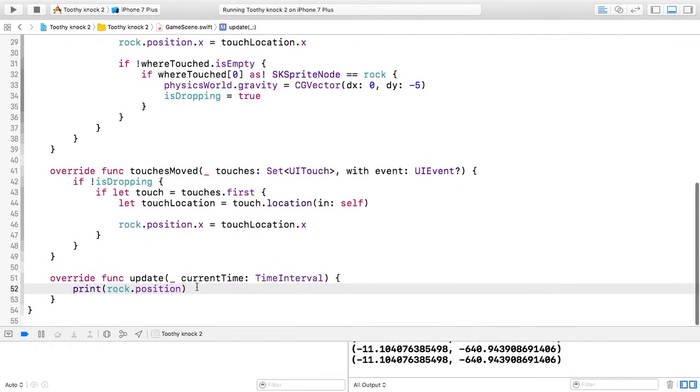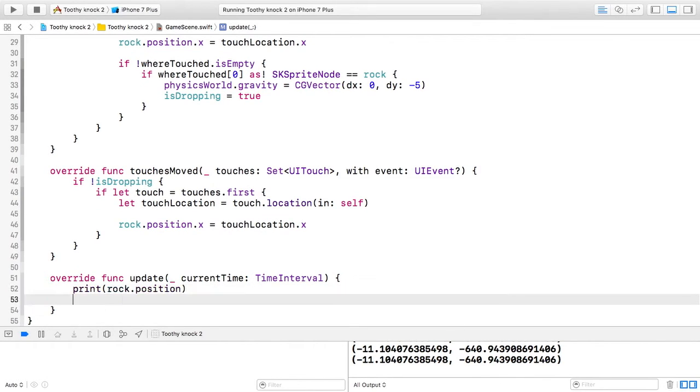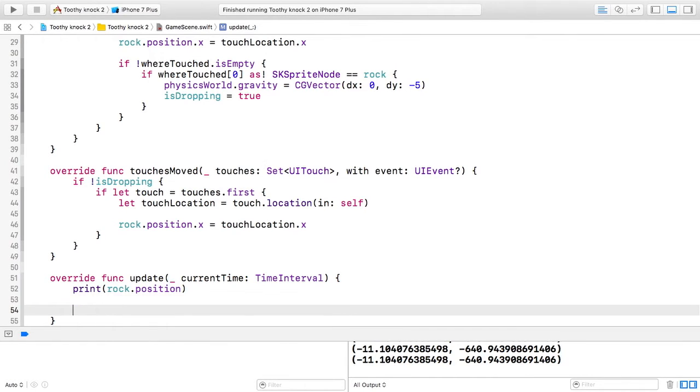I don't want to be too precise, but actually, I guess I should be precise. You can be precise if you want to be or not. So I'll just be very precise.